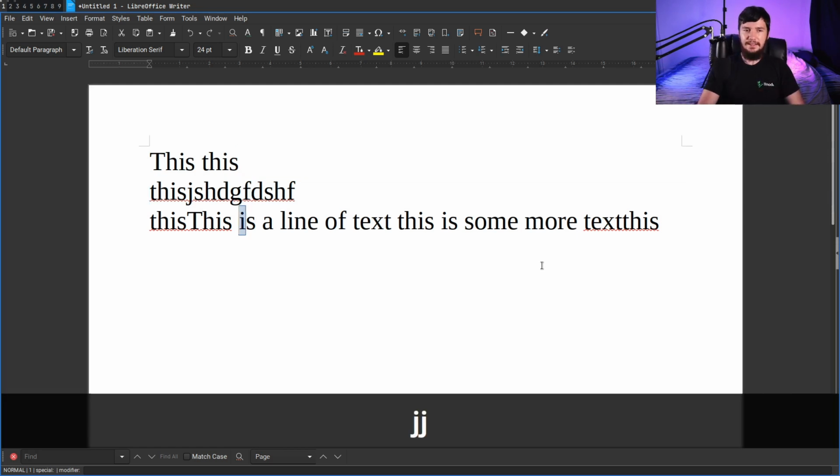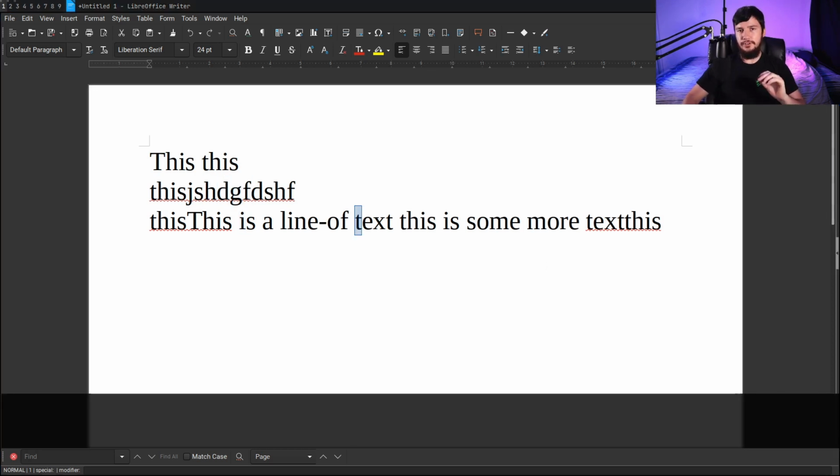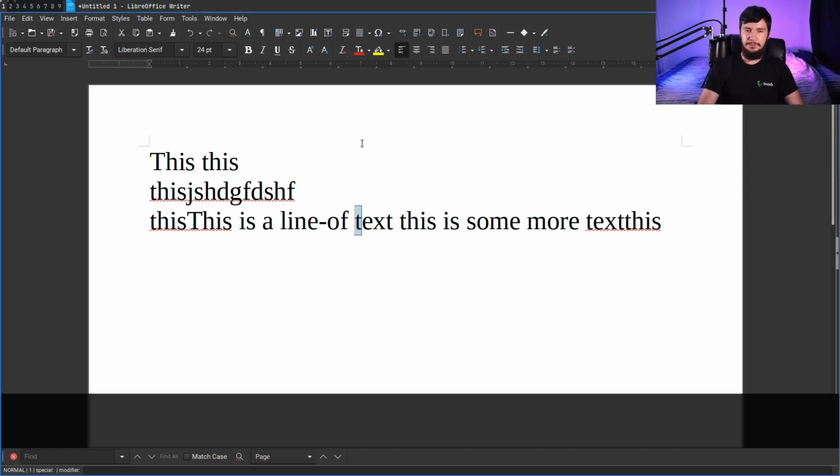Also with J and K, they might not always move into exactly where you expect them to move to, but it will move you between the different lines. You can also do things like W and capital W, however, they don't behave 100% perfectly. So in the case of lowercase w, it's supposed to ignore symbols when it jumps between words. It doesn't actually do that here and treats this as one whole word. It's not as big of a deal inside of a rich text editor like this, because you typically won't have as many times like this, but it would be nice to actually have them behave as they should.